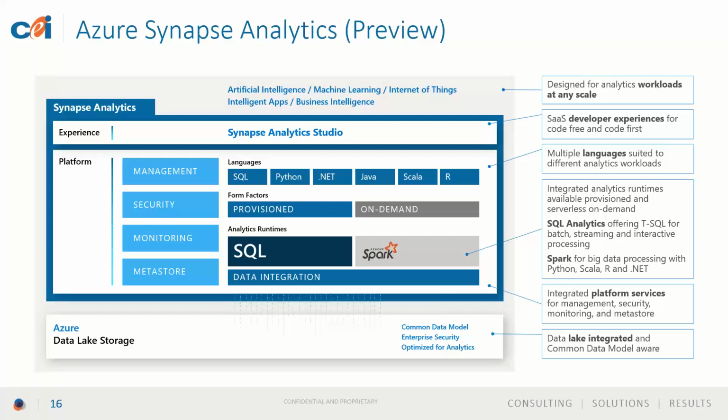So since we're on the subject of analytics and have talked about Synapse Data Warehouse and Data Factory, I thought I would take some time to talk about Azure Synapse Analytics, which is currently in public preview. Synapse Analytics is a new service in Azure. It combines a number of services into a single service and user experience. Synapse Analytics combines the capabilities from SQL Data Warehouse, Data Lake, Data Factory, Databricks, HDInsight, and Power BI, and adds a user experience to tie the services together.